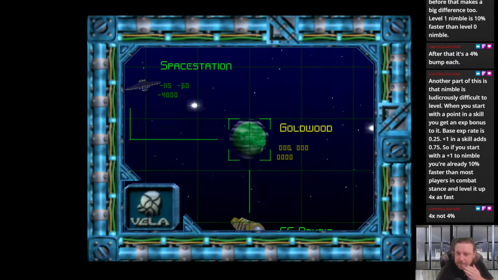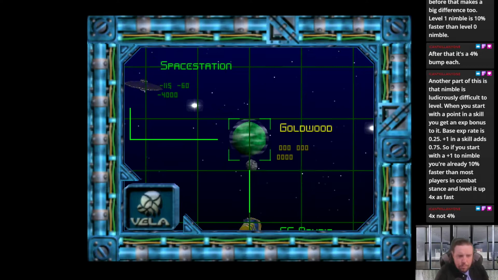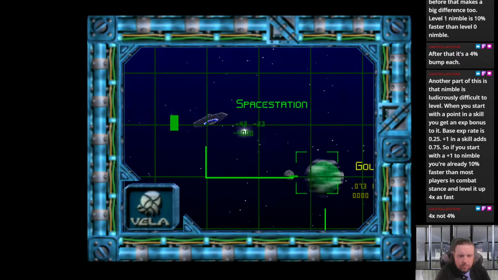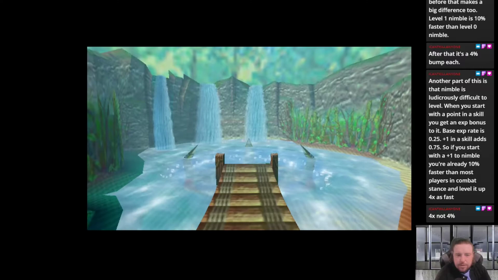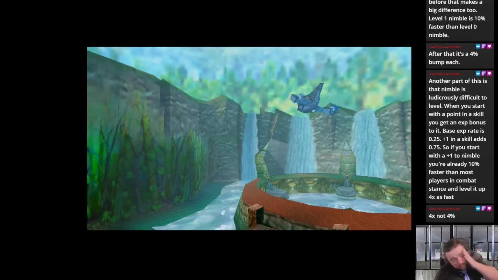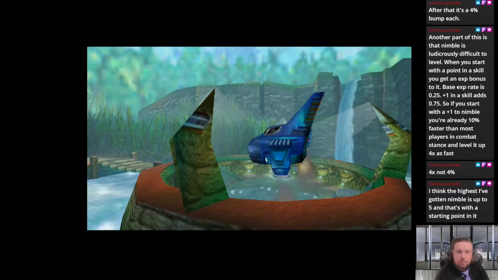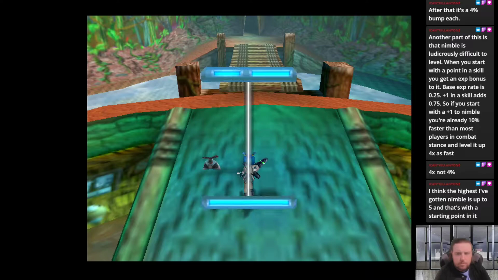Wait, that's the end of the planet? That doesn't seem correct. Oh, boiling your taste buds, by the way. I guess I'm gonna have to switch to the dog and come here as the dog and then hope I can hover across that long gap, because otherwise, I don't know how to get into the interior. I think the highest I've gotten Nimble is up to 5, and that's with a starting point in it.